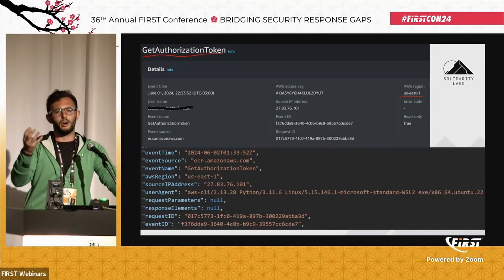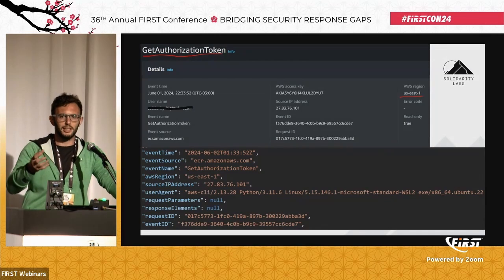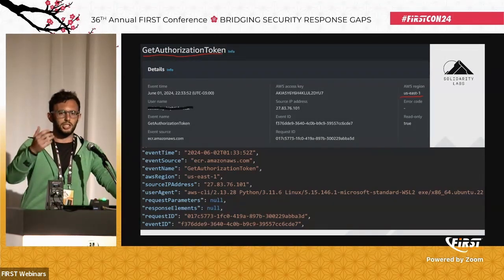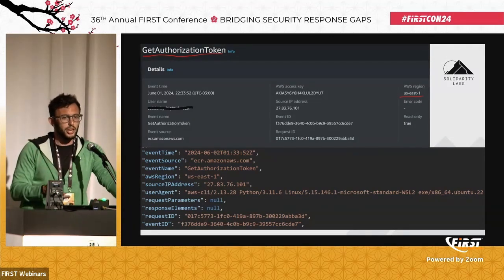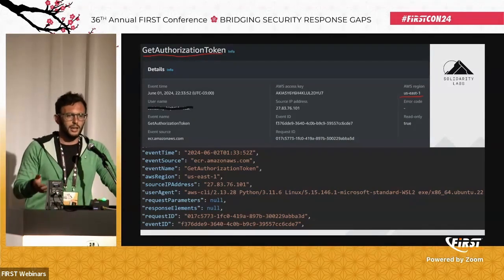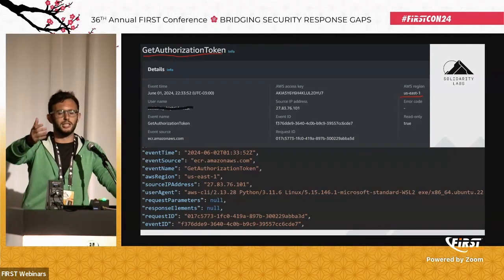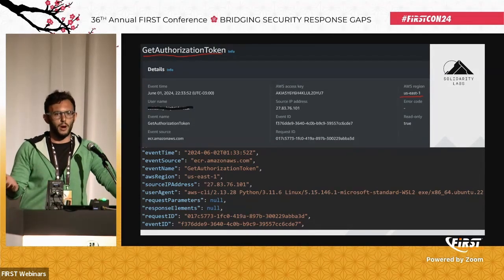So you have your application, you containerize that inside a Docker image, and you can save this in an ECR registry for your application to work. What we saw here was that a user that was not supposed to authenticate against the ECR registry was doing so, and we didn't know why.